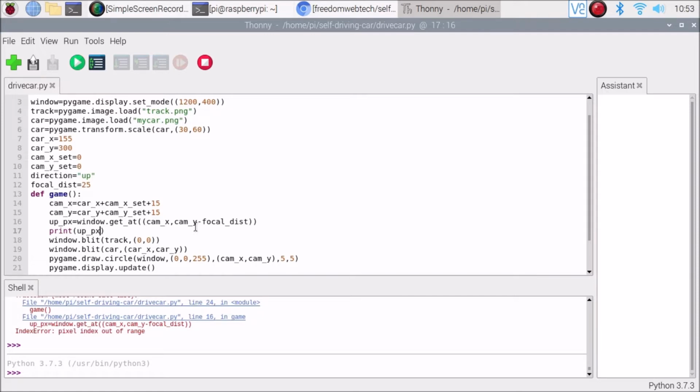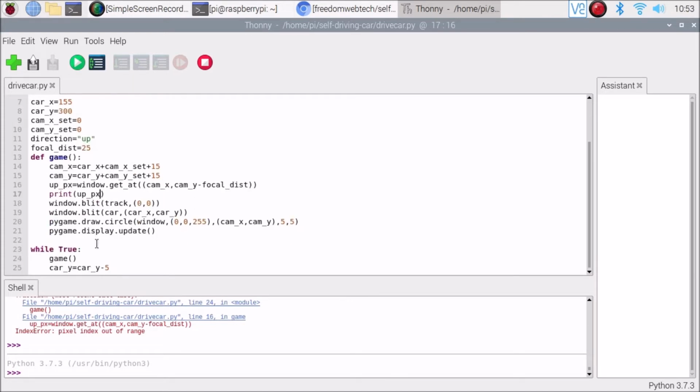Okay, so 400, 399, then it goes on. We are going to minus the coordinates, then we will get the pixel. Simple. So for that I have created here an up pixel, window dot get underscore at cam x cam y minus our focal distance. I hope you are clear.